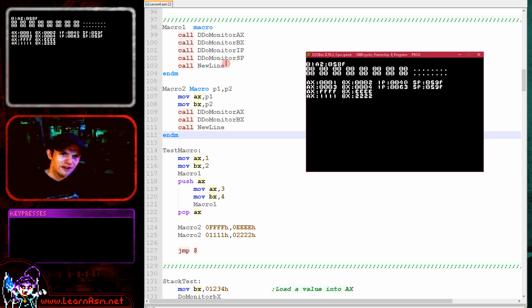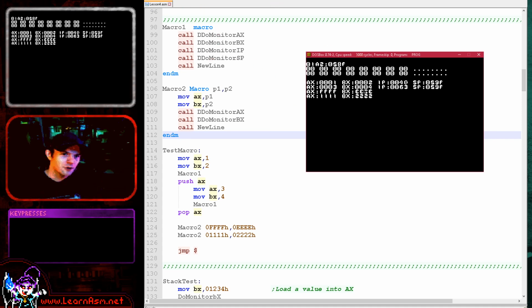So it's a nice way of combining commands and not changing that stack pointer when we do it, because as I say, if we'd have called to do a command that had done these, the stack pointer would have gone down by 2 because of the return address being pushed onto the stack. Now we could have changed it, but as I say, there might be cases where it's more difficult.